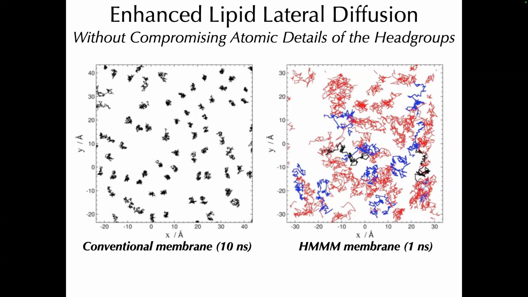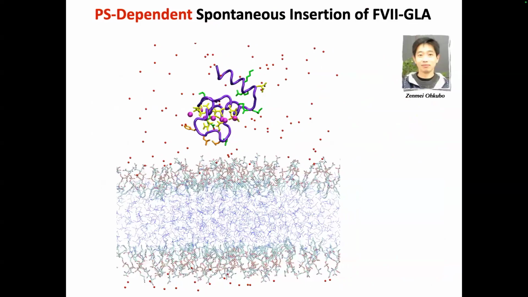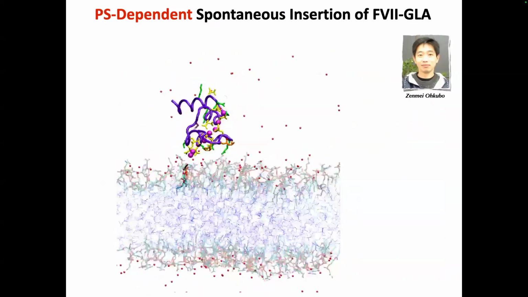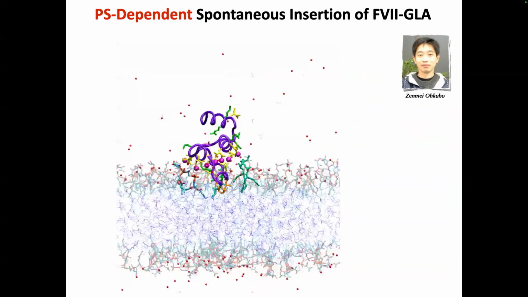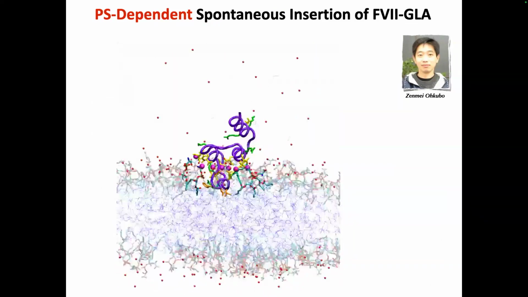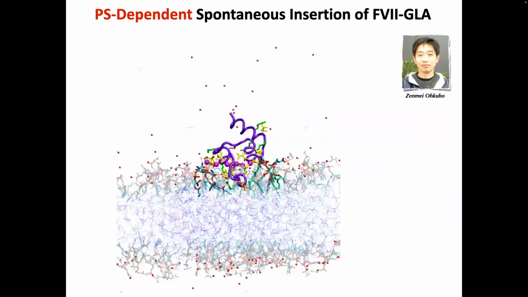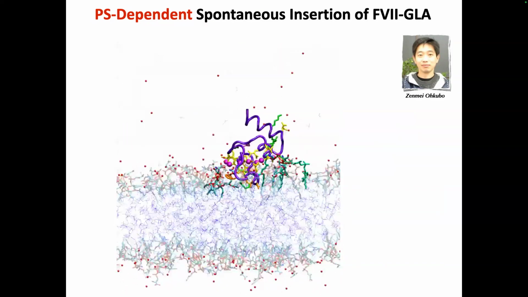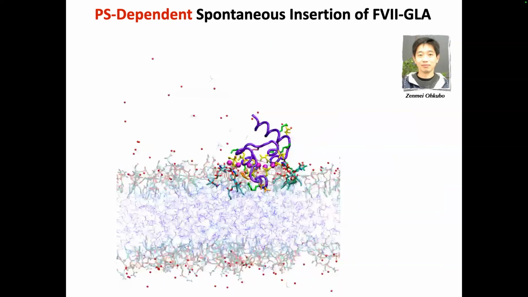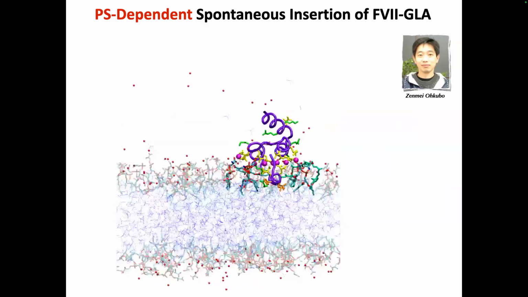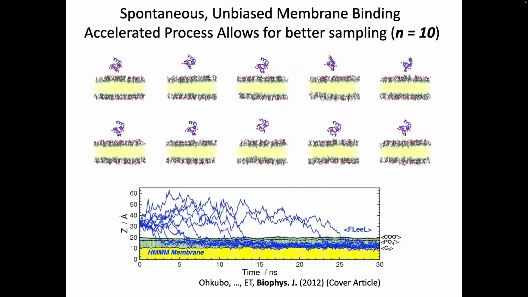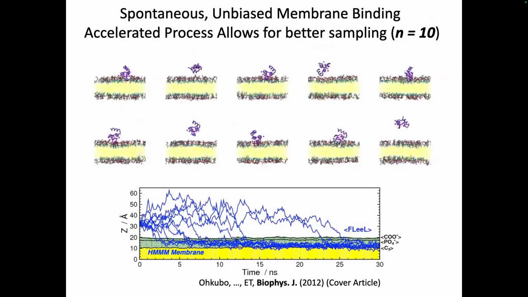Maybe if I have a protein sitting in a HMMM, then lipids can actually explore the protein. Maybe you can accumulate PIP2 or cholesterol or other lipids around your proteins. So this system allows you to capture the binding process very fast. This happens in tens of nanoseconds only, instead of running it for hundreds of nanoseconds, because lipids are more mobile and more accommodating. And because it's fast, you can have n equal 10 in your paper.